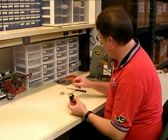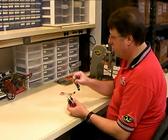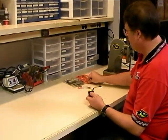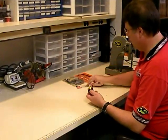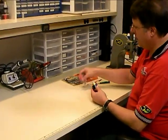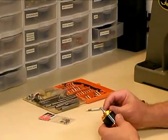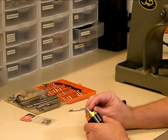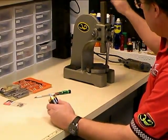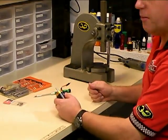Pretty much the only tools that you need for changing out the bearings is an Allen wrench. I like using one of these screwdriver-style with replaceable tips, so you've got the whole kit here and you can use whatever size tip you need to do the job. We've got our new bearings right here that we're going to put in the motor. The other important tool you're going to need is an Arbor Press. You can also use a drill press, but you need something that you can push down to remove the bearings from the motor.